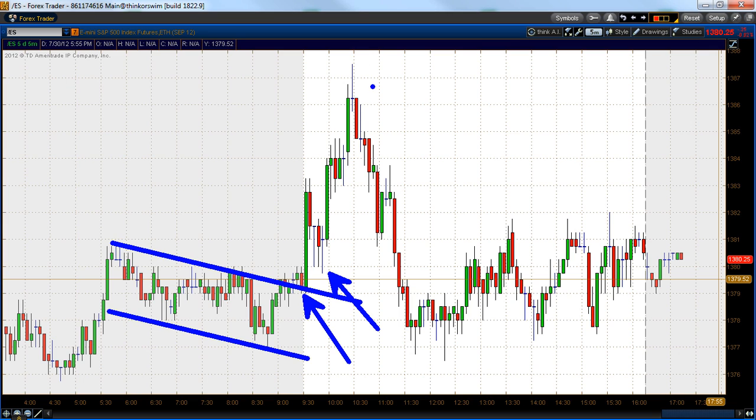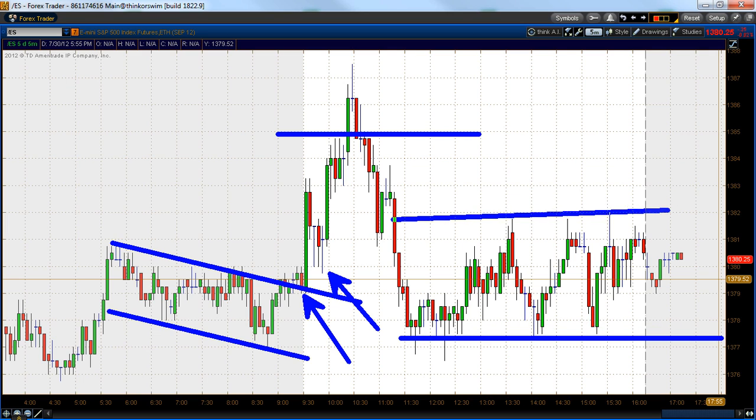Now this is where it got tricky up here, because a lot of people bought, maybe we were thinking we were going to make a nice little move up to the top side, but they trapped the bulls as we broke above 1385 and some change, which was Friday's highs. You can see we consolidated up here a bit, and then boom, they cracked us right down. 10-point drop on the ES in less than an hour or so, and that was it. That was the easy money for the day. That was the move for the day. Aside from that, we just traded in a range between 1377 here, as you guys can see on this 5-minute chart of the ES, and 1382.